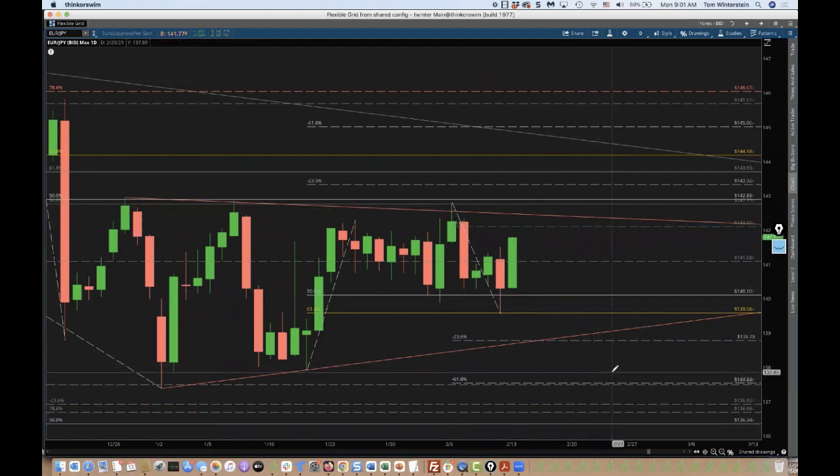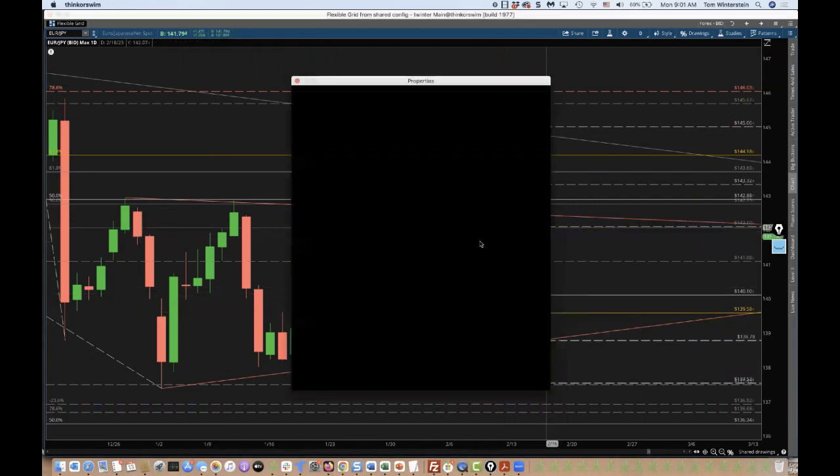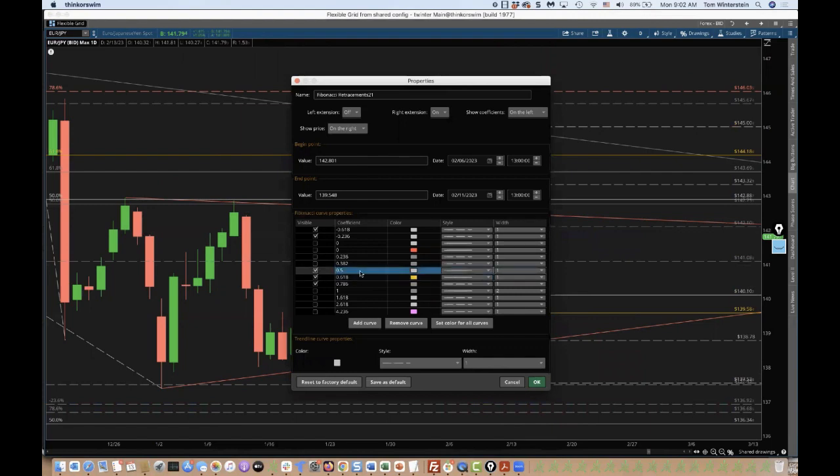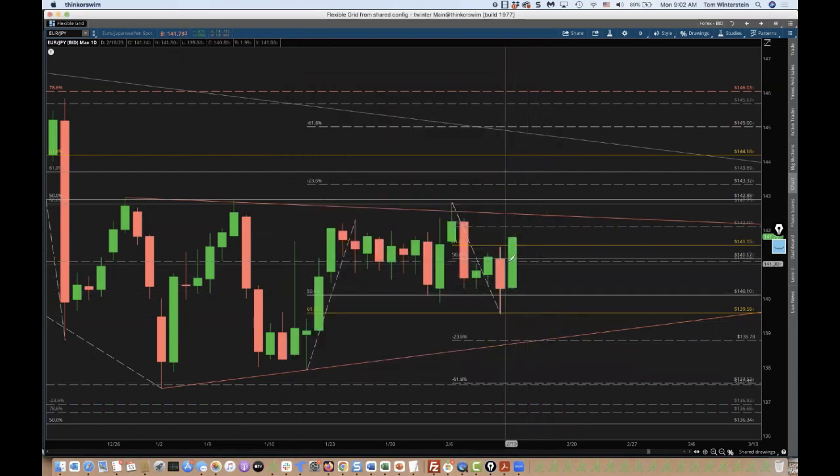Just from a personal perspective, one of the reasons I'm turning on this level is I got long here last week. So I'm sitting long in this particular area. What I did is I started to scale out of this trade at these retracements. I took partial profits at the 50% and support and resistance. I took some more off at the 61.8% retracement. Right now I'm holding runners. My entry is down here and I've moved my stop into profit, so essentially I've created a risk-free trade.